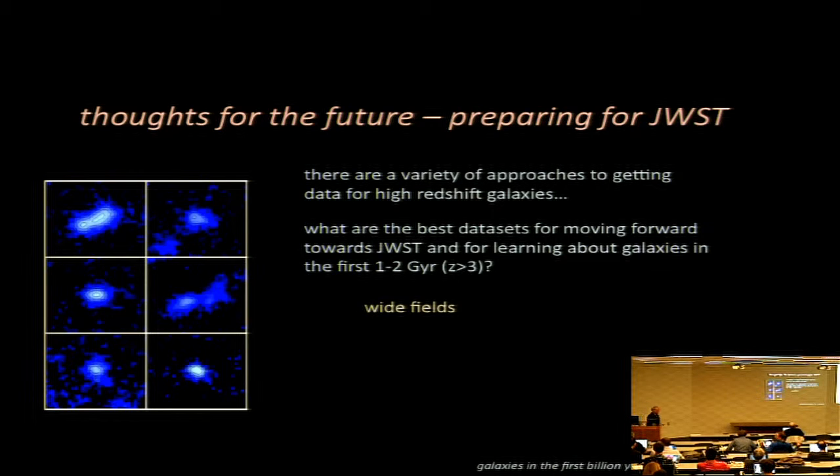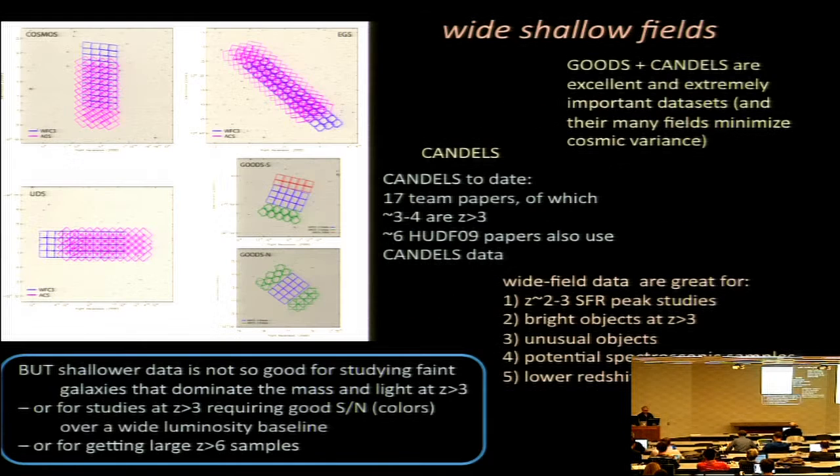And just say a little bit about thoughts of the future, because JWST is on my mind a lot, and on quite a few people's. How are we going to maximize the return? 5-year life, $8 billion, we better do good on that mission scientifically. It may have a 10-year life, but it's only being spec'd for 5 years. That's a lot of money per year. So how do we go about putting in place the data sets that are needed that will optimize the science return on that? Wide field data is great. We're enthusiastically in there.